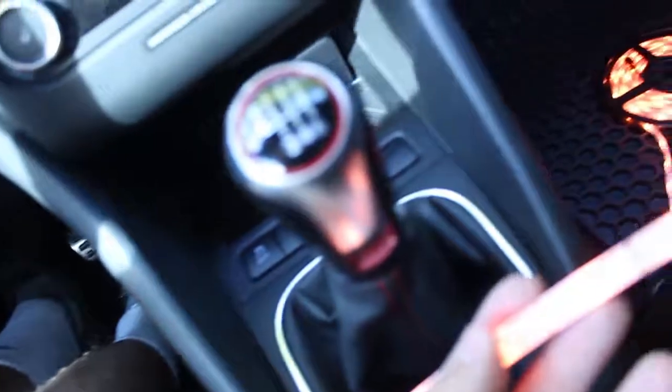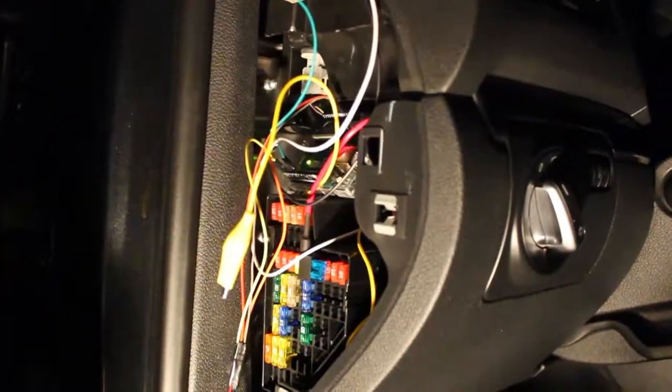I have the LEDs set up in my car. For the most part they run up on the ceiling, starting over by the fuse box where they're plugged in — which is convenient — then running along the passenger side and down through there. I had a little extra and didn't want to go across the dash because that would be distracting for me and other drivers.